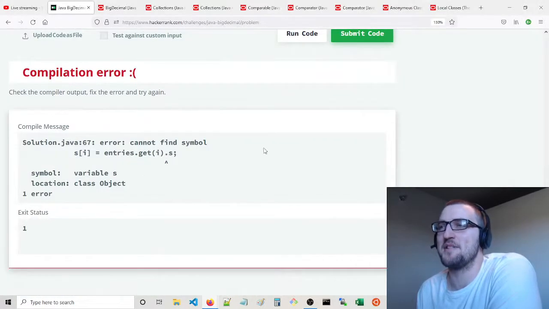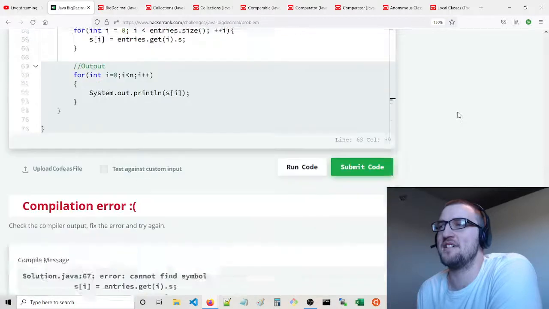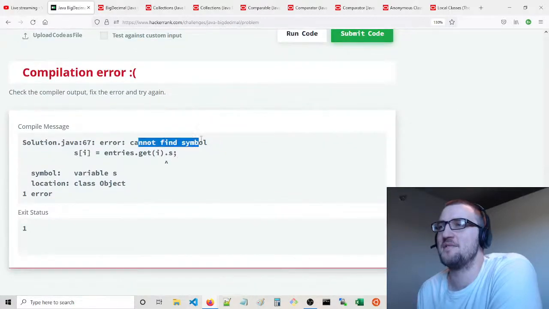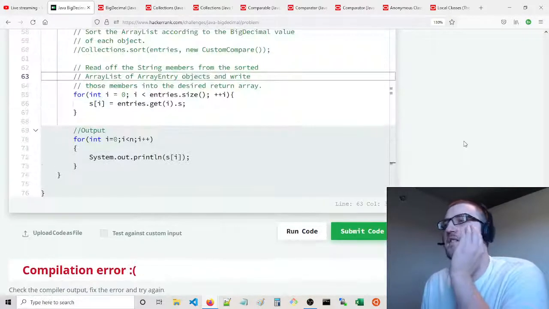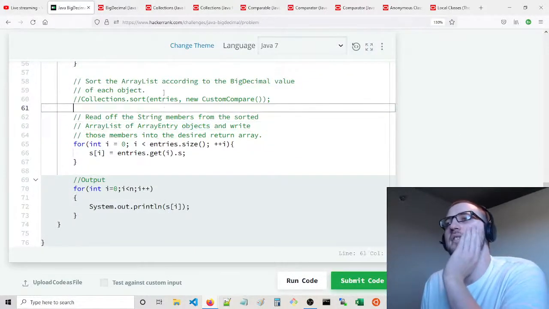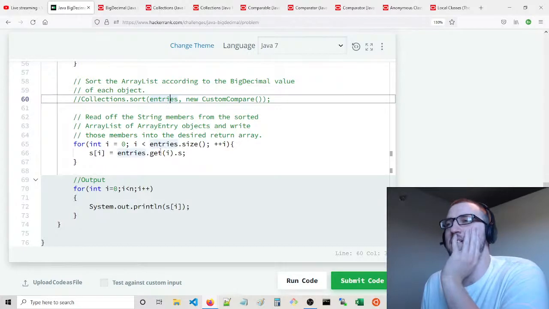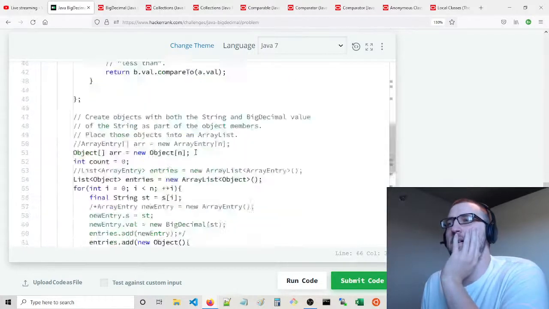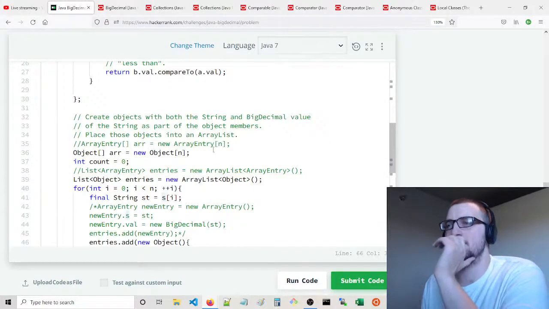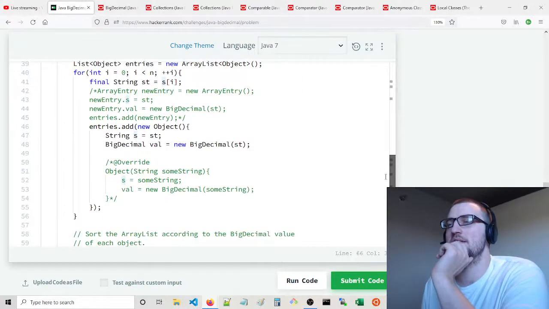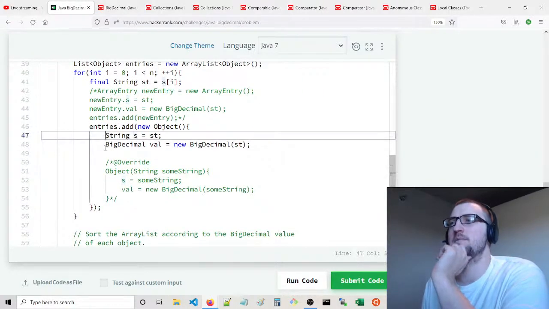Let's see. Oh, comparator. Oh, we need. Cannot find symbol, entries get s. That's interesting. Wait. We had a compilation error here, but now. Now can we access s in this object? It should be able to, right?